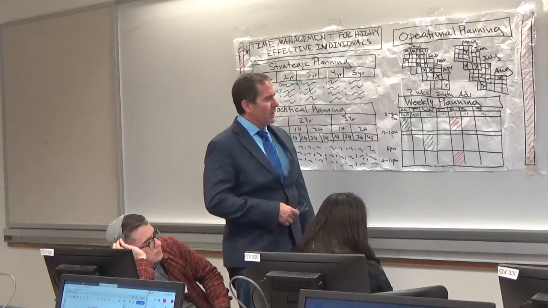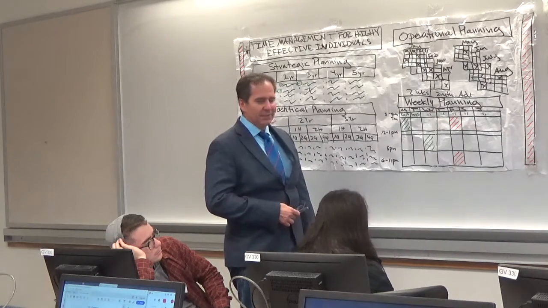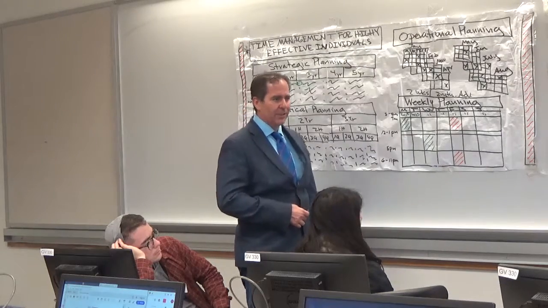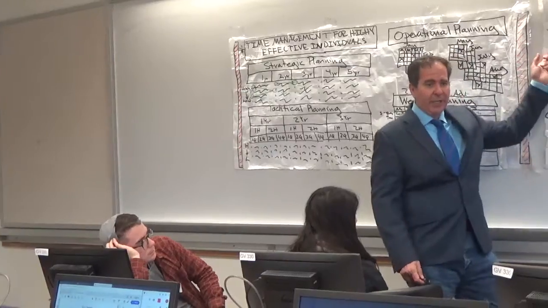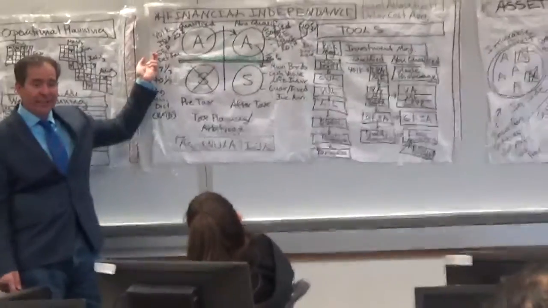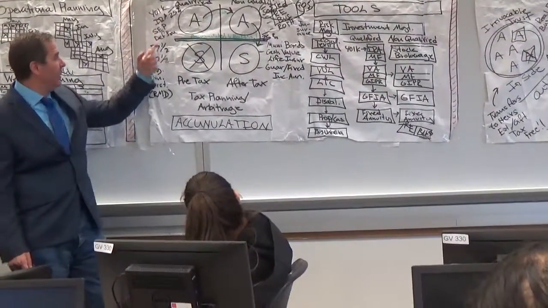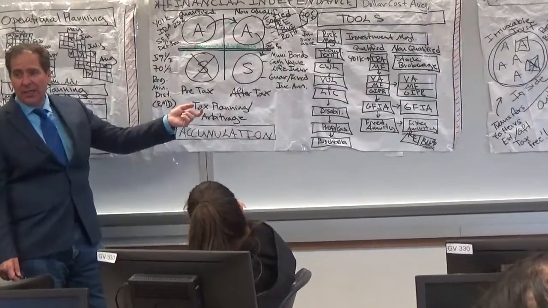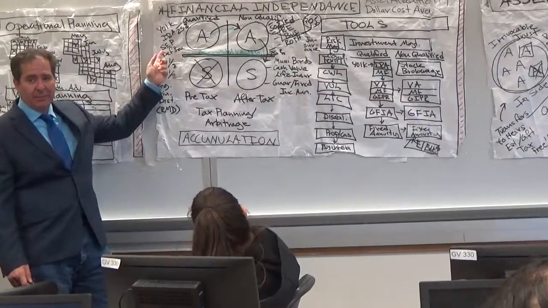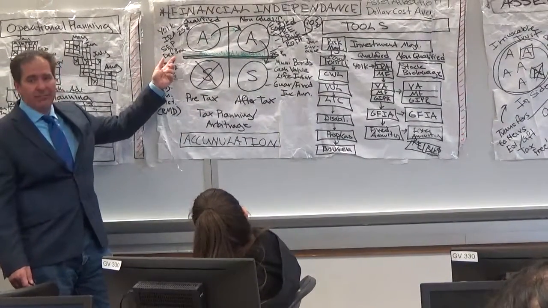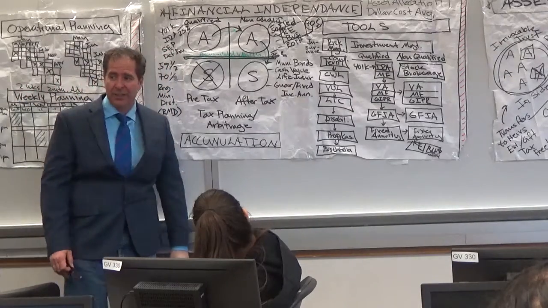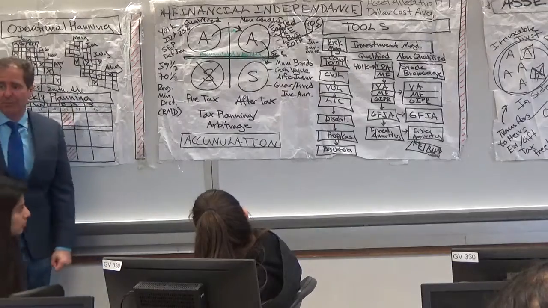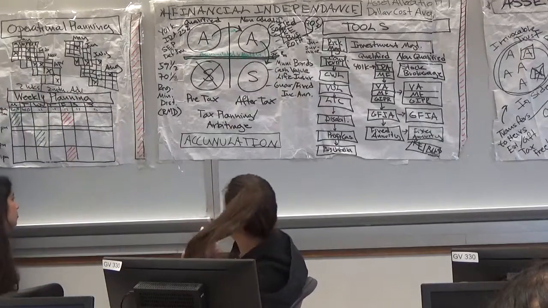So the first thing is investments. How do you invest? Well, the first thing that's going to happen is you're going to go work for a company, and they're going to offer you a 401k. They'll either match or not match. If you're self-employed, you're going to have what is called a SEP IRA or a defined benefit program. Defined benefit's awesome because I can pump $250 grand a year into that defined benefit program pre-tax.